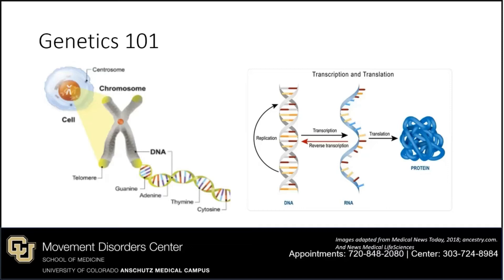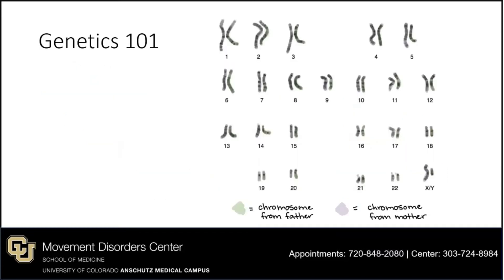While more than 98% of the genome does not make protein, it does contain important regulatory elements and provides support for the regions that encode proteins, so that all genes can be expressed in the right way at the right time. We have 3 billion base pairs condensed into chromosomes. You get 23 from your father and 23 from your mother, for a total of 23 pairs. If you inherit a non-functioning gene from one parent, in some situations the good copy can compensate, but in others, one faulty copy is enough to cause disease.